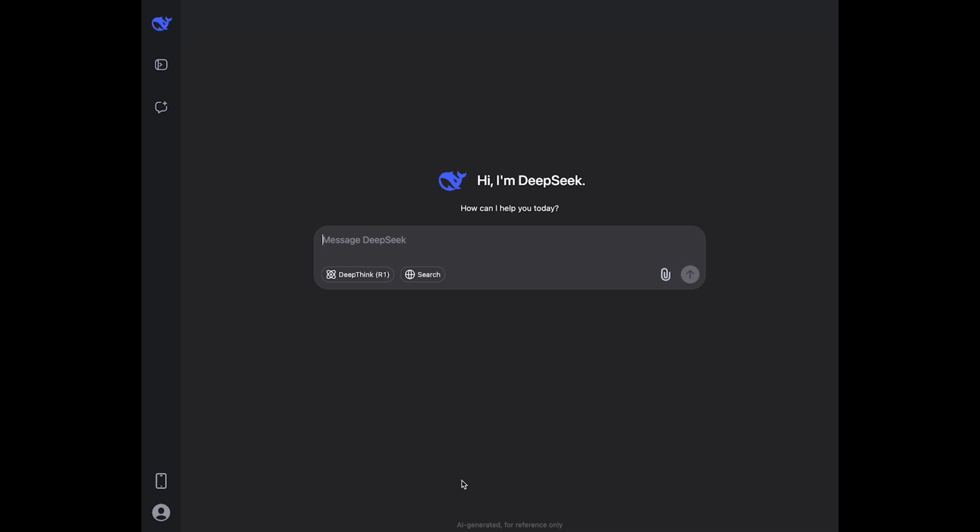So the first thing is to say, create me a prompt to generate an image, which I'll paste to... and now we can just say what the image is about.